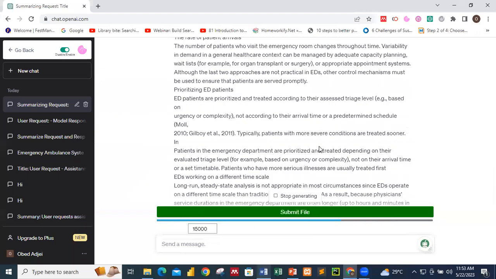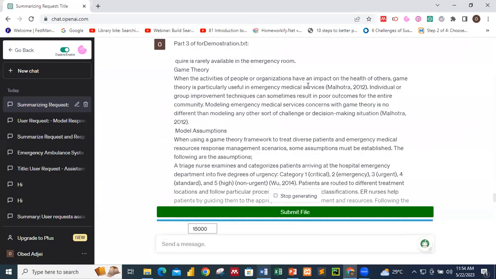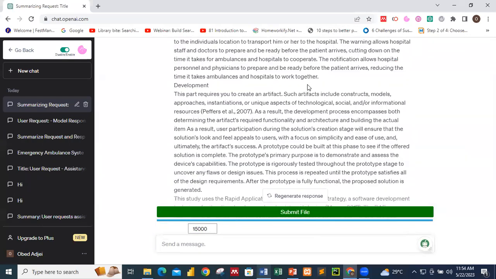So ChatGPT is breaking it into sections. We have to wait for what we see over here to end, that is, the generating section to end. So we just have to take some time. Then if ChatGPT captures everything, we can move on to ask ChatGPT to give us some insight from the data that we have pushed.